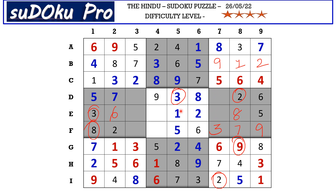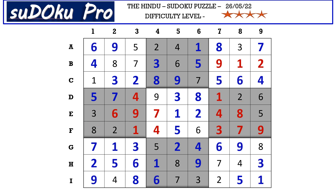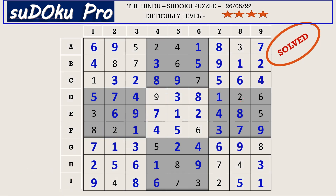The missing numbers are one and four; there is a one blocking from here, so E7 takes four and D7 takes one. In D row there is only one empty cell and the missing number is four. In the third row the missing numbers are one and nine; there is a one blocking here, so E3 takes nine and F3 takes one. In column four there are only two empty cells and the missing numbers are four and seven; there is a four blocking from here, so E4 takes seven and F4 takes four. The puzzle is solved!